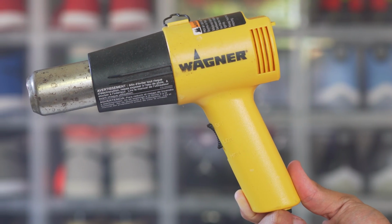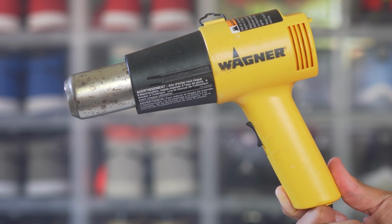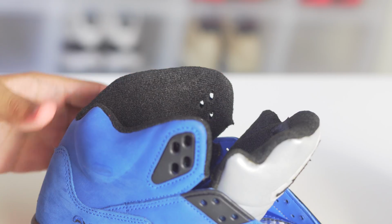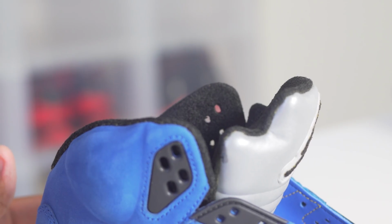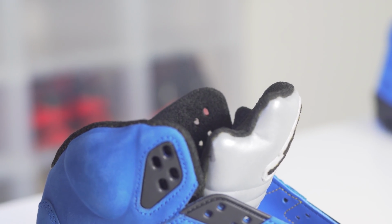So once you're done applying paint to the sock liner, you want to let it dry for a day or two and then come back with the heat gun and heat set it. So basically just warm it up with the heat gun, move it around a little bit. If you see a little bit of smoke puff up, that's fine, but don't hold the heat gun in the same spot for too long because you will burn a hole in your shoes.